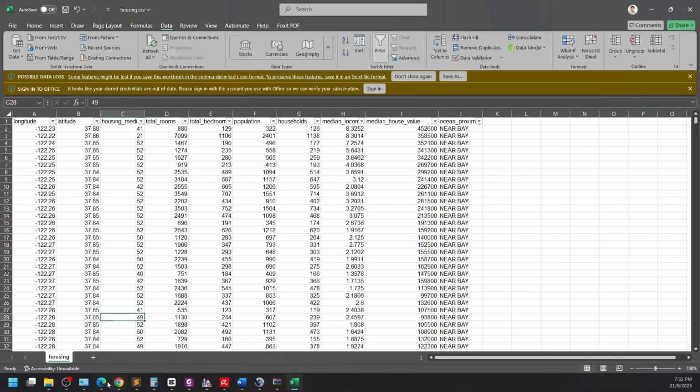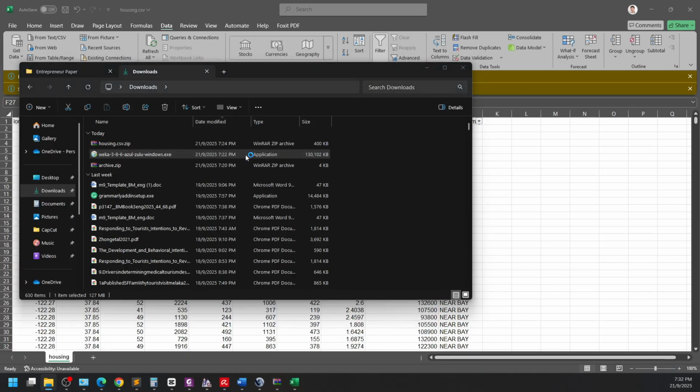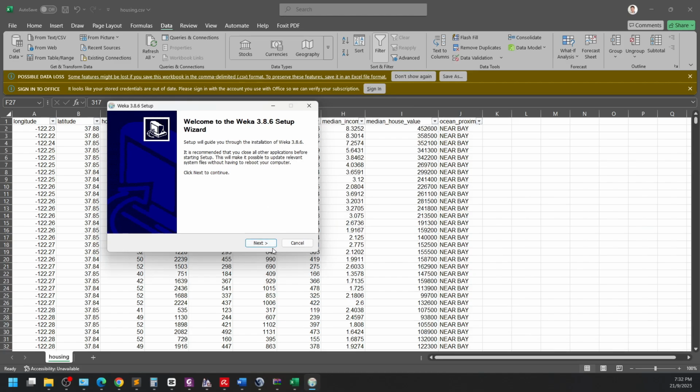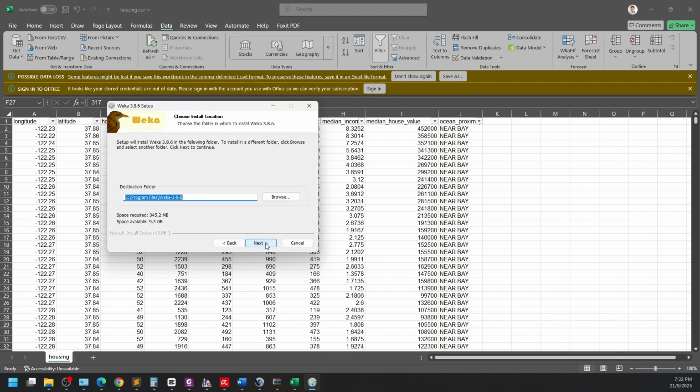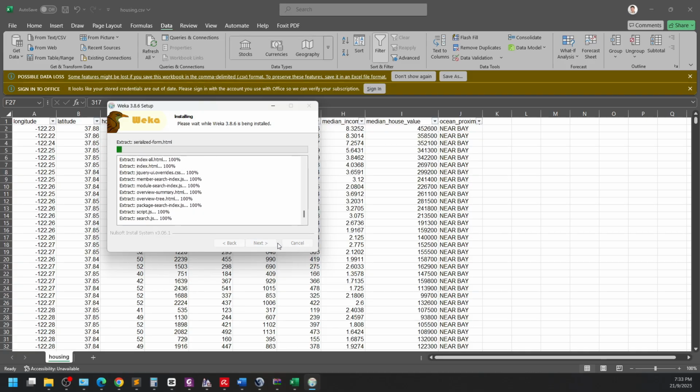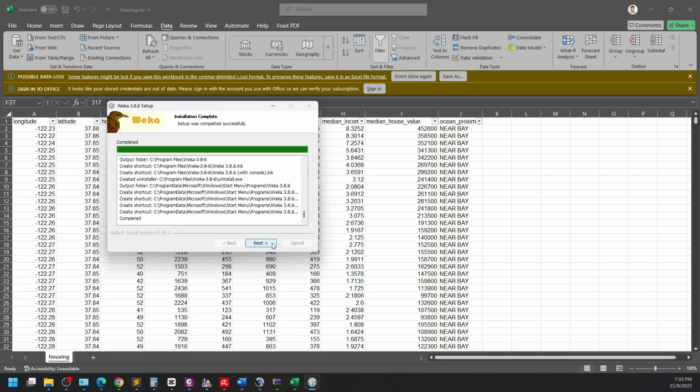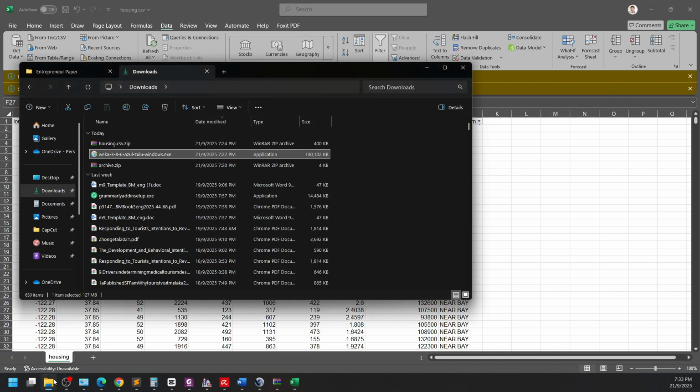And then once you've installed Weka, so this is the installer for Weka. Let's install it together. Okay, so this is the Weka 386 setup. You just agree to everything and press install. This is actually a Java based application, so it's essentially generating the jar file in the installation directory. And actually, you can also install this without admin permission. I have done that with my work laptop. Let me know if you want to do it. I can provide a guide for you.